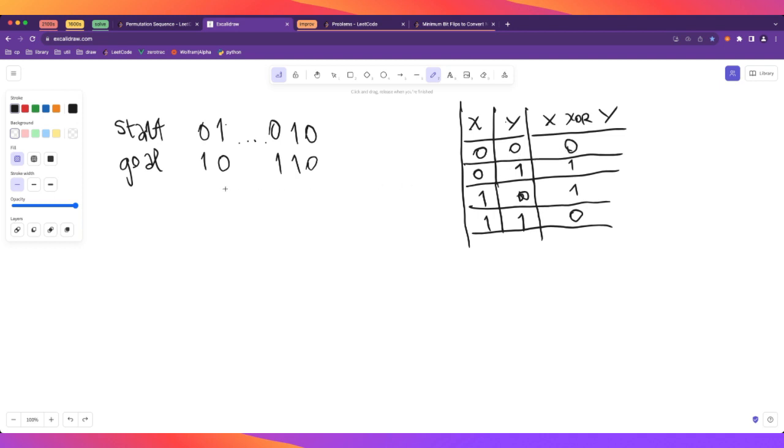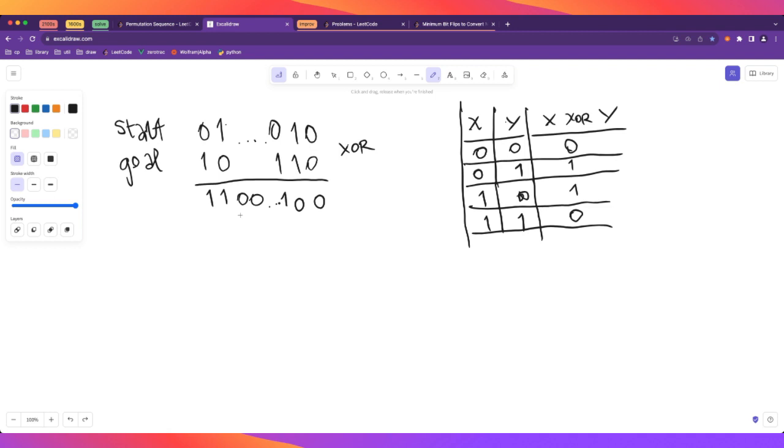So that means that if we do an XOR of this, we're going to get a 1. Here they are the same, so we're going to get a 0. We're going to get a 1 only in the bits that are different, in all of them. So that means that if we do the XOR, then we only need to count the ones in the result to know how many we needed to flip. And that's going to be our answer.